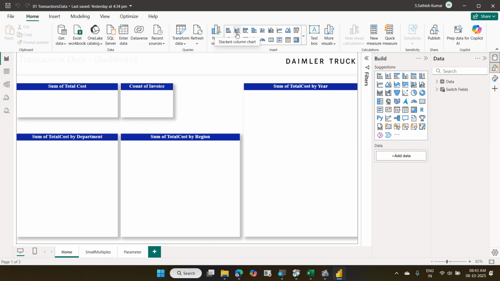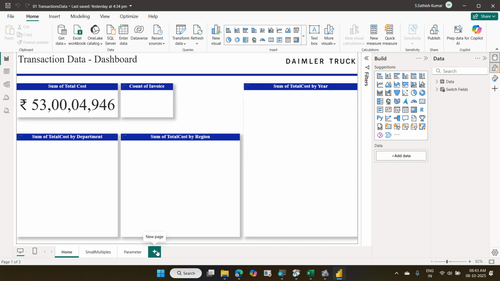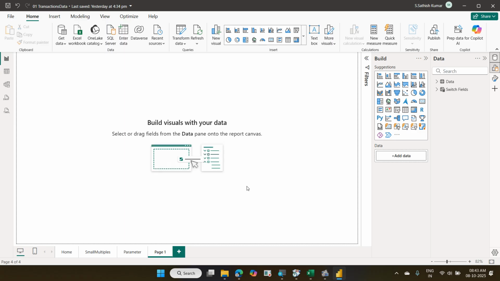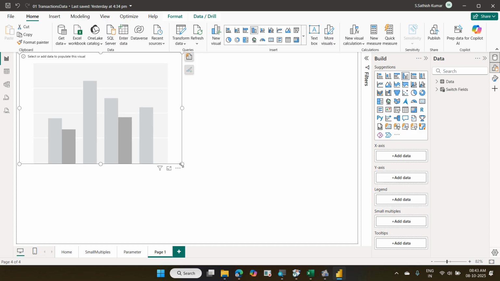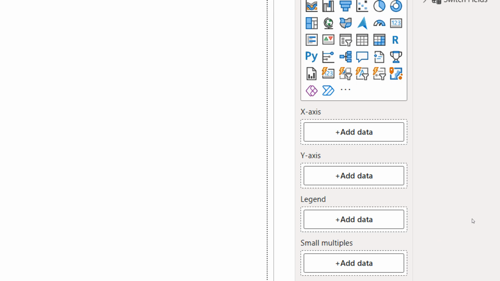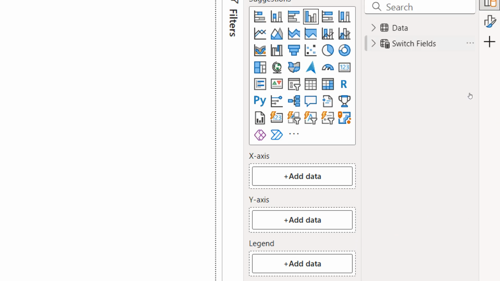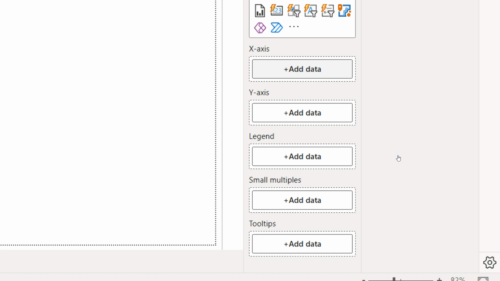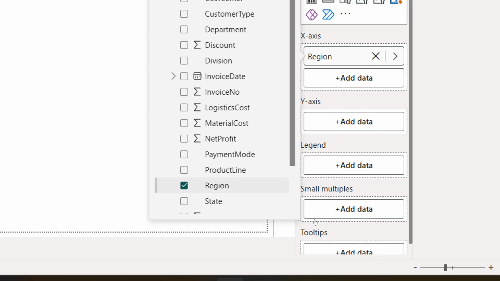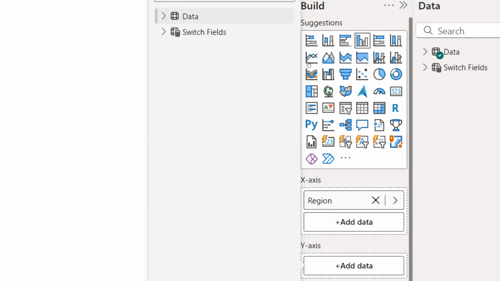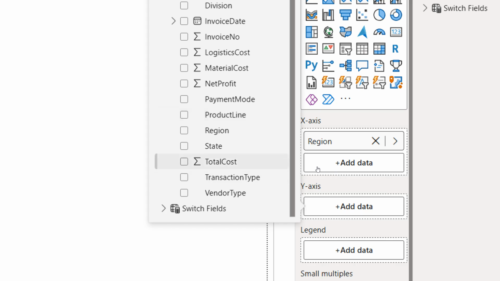Now, for example, I want to insert a visual. Earlier I would select a visual and drag and drop it here. But here you cannot drag and drop. You have to go here and select it like this. Suppose, yesterday we did it region wise. I want the sum of total amount, which is available here itself. Click on add data. If you want a region-wise report, select the region name here, and I want the sum of total amount. Click Y-axis, and under Y-axis select total amount. Instead of dragging and dropping, you make a tick mark here. So this will be created.